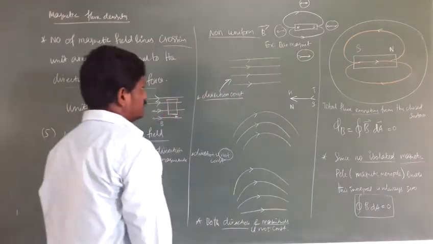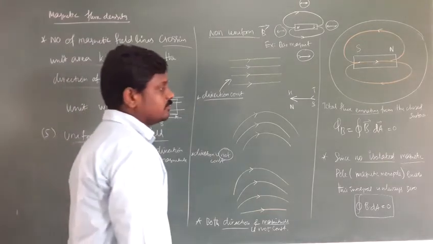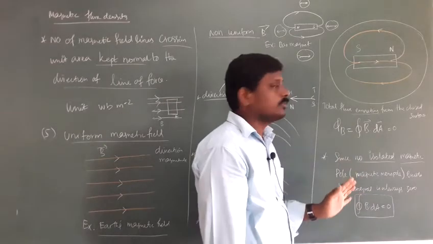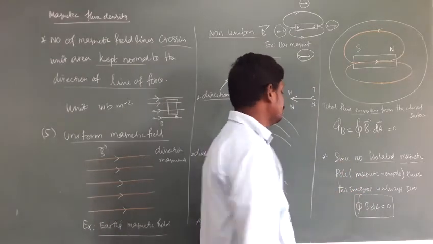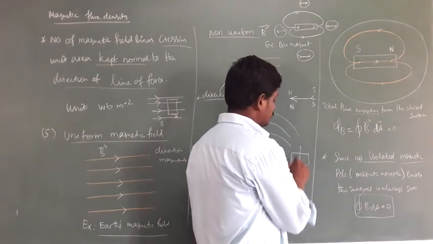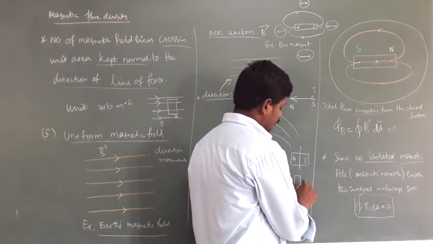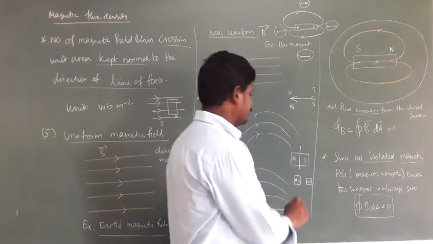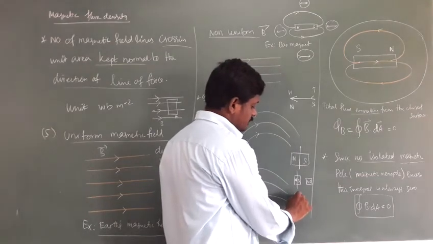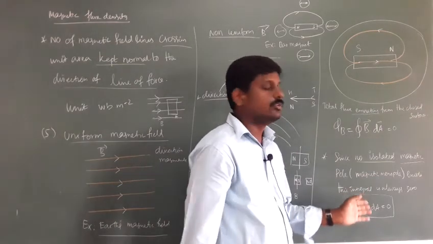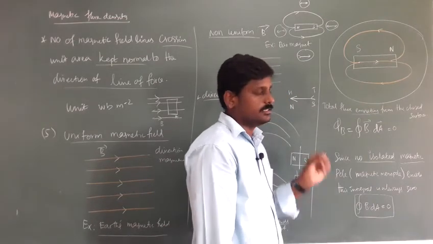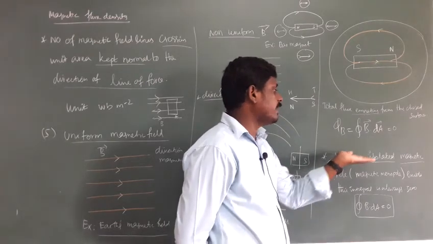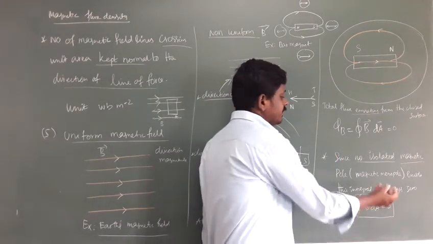What is magnetic flux? The number of magnetic field lines crossing through the given area. For this to be nonzero we would need a monopole, but that is not possible. If you break a magnet into two, you again get north and south. If you break it again, you again get north and south. We cannot produce a single pole or monopole. In magnets it is always a dipole. A monopole doesn't exist, so since no isolated magnetic pole exists, the integral is always 0.